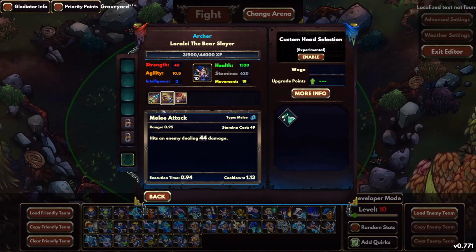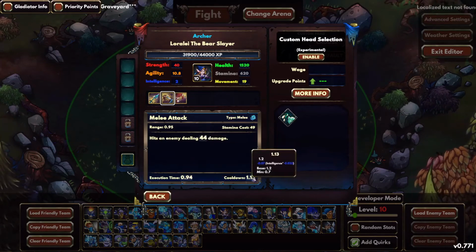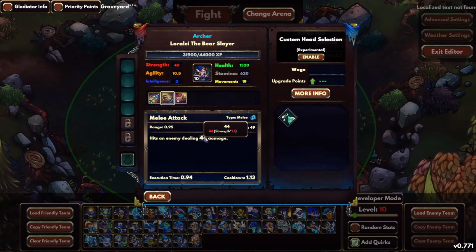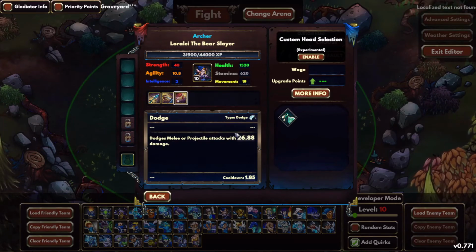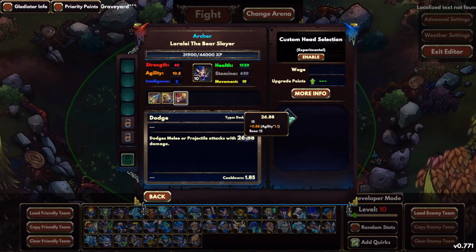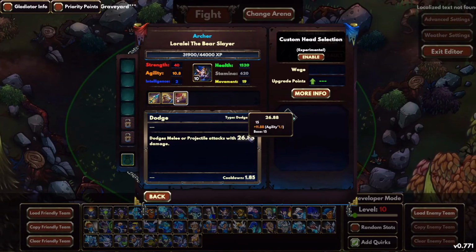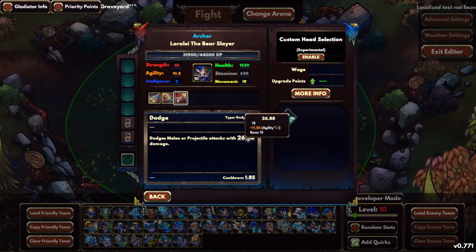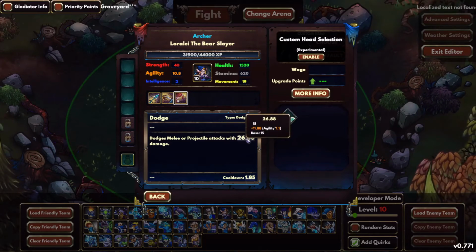Her melee attack is rarely used unless your team is losing really hard. It's basically just if units get too close to her, she hits them, and it's really weak compared to the actual arrow. Her last ability is a dodge, very similar to the assassin's. She can dodge projectiles up to a certain amount of damage. This is another reason why you should upgrade agility, because you want to maximize the amount of damage she can dodge. So if it's 100 damage and she's not able to dodge it, that's just unlucky.